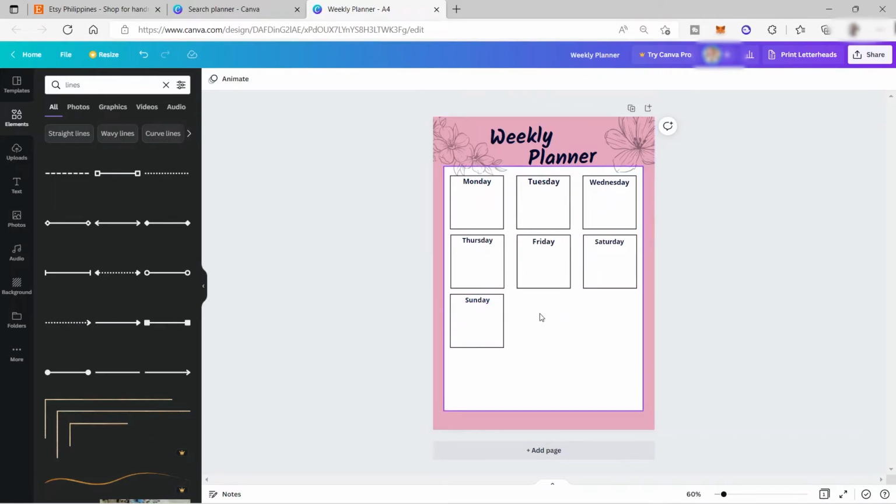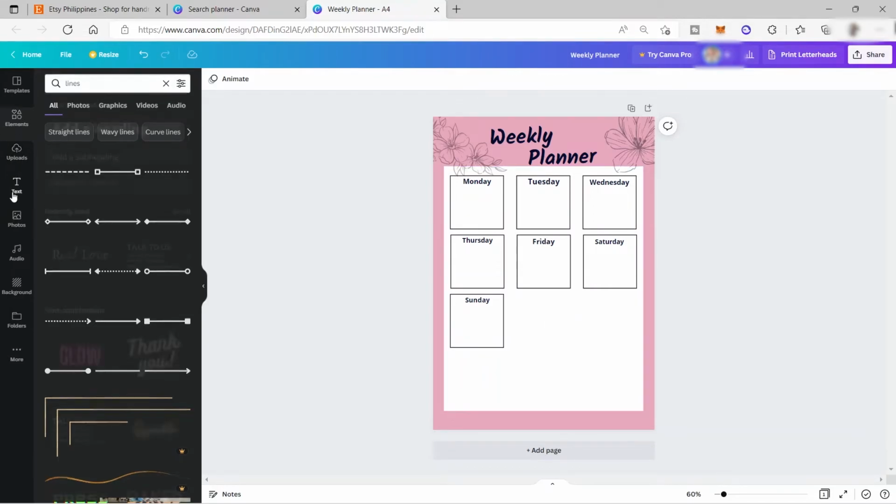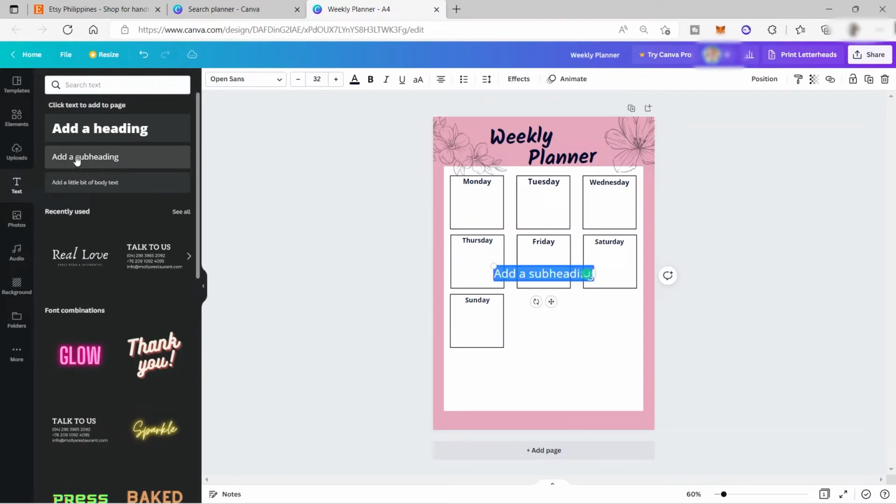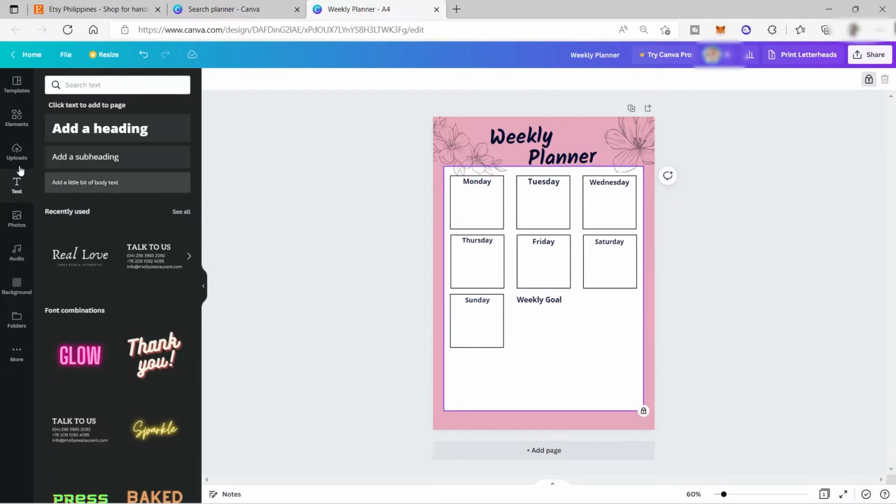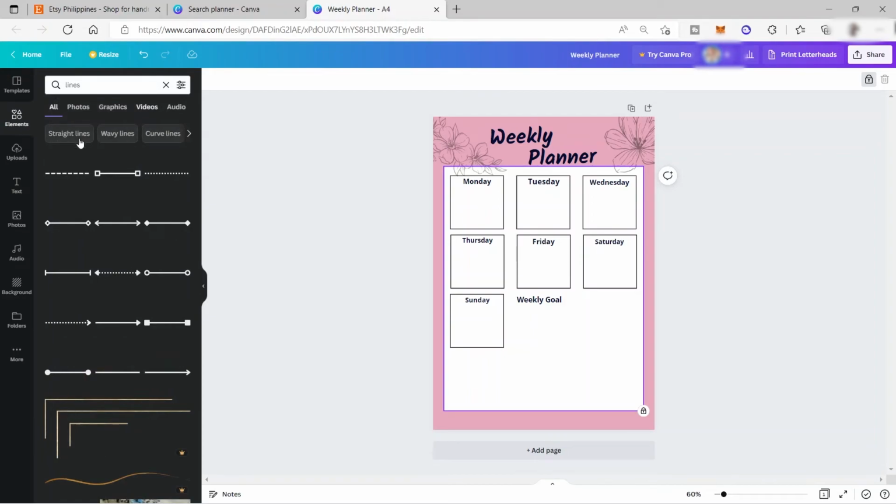Now I will add some information here. Let me go to text and add some text, for example, weekly goal. All right, and let's make it bold. Then let me move it here and resize it. After that, I will add some lines.